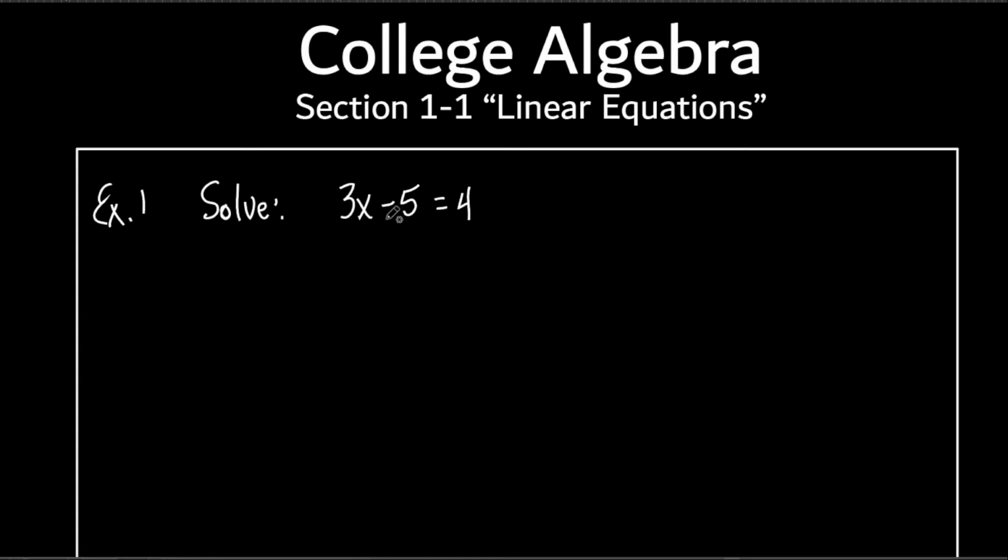Okay, it's kind of like the opposite of please excuse my dear Aunt Sally. Remember that? You do parentheses first, multiplication next, addition and subtraction last. Well, when we're going the other way, we're trying to solve for x. What I try to do is get rid of the stuff that's being added or subtracted first, then you can get rid of the stuff that's being multiplied. So the 5 is being subtracted. We have to get rid of that.